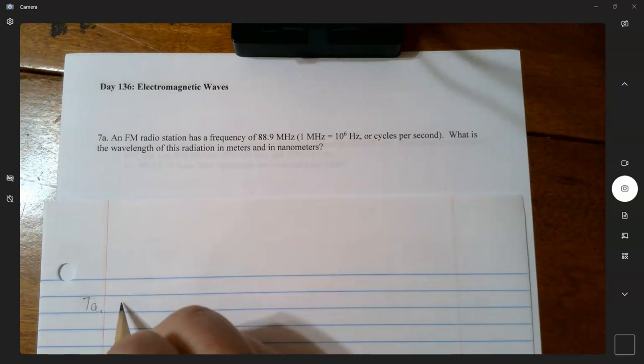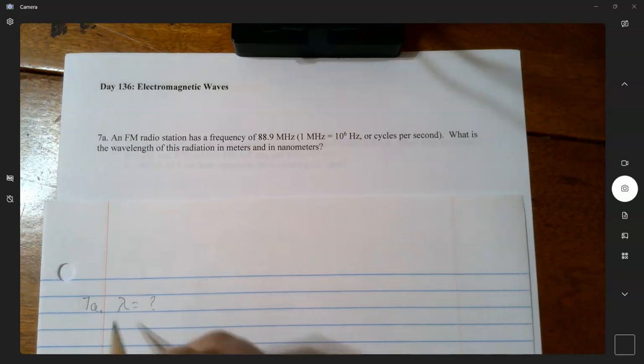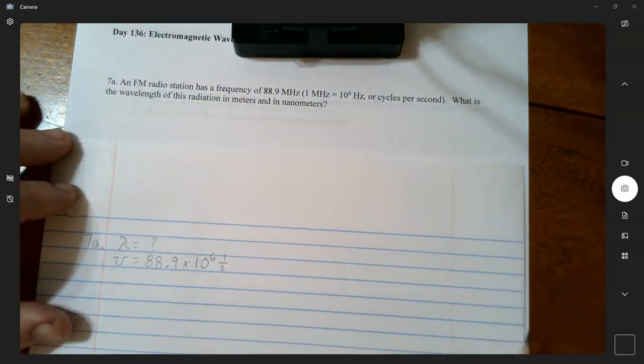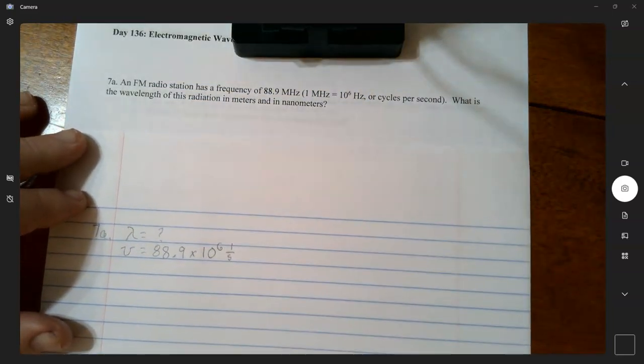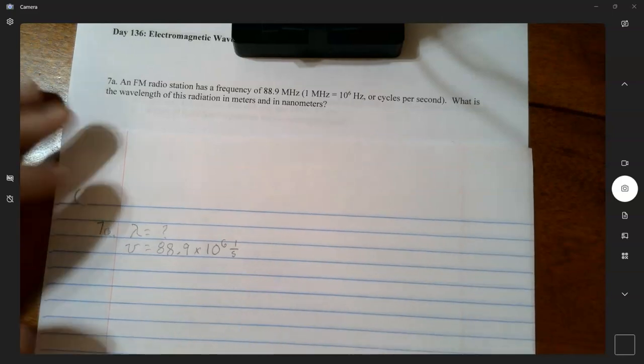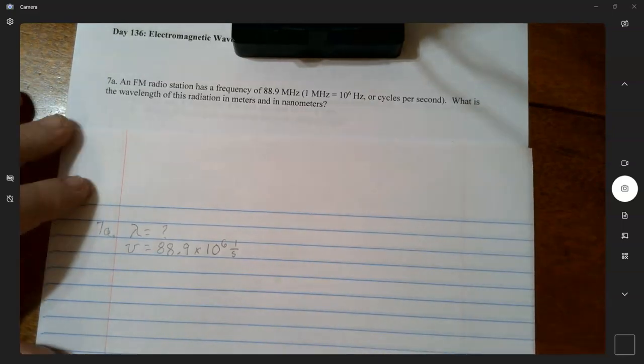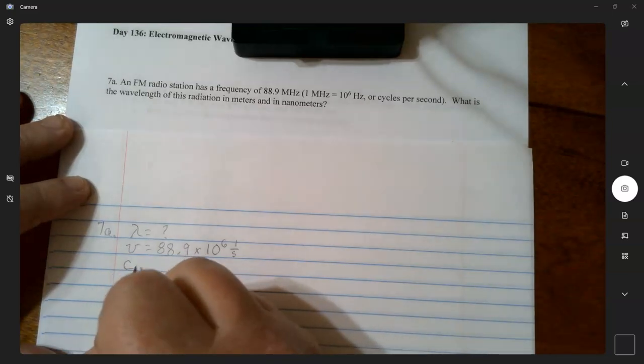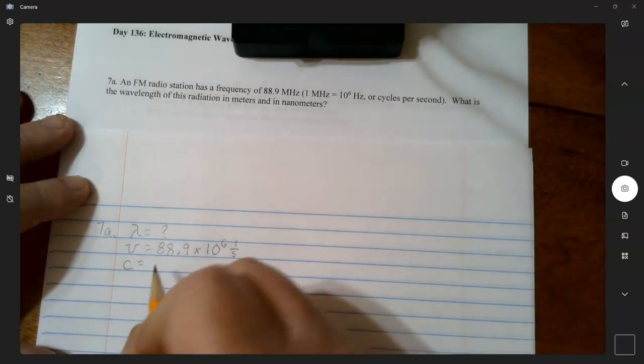I'm going to go ahead. So it's asking us for wavelength, so just write it like that. And then we have a frequency. I strongly prefer that you write frequency as 1/seconds, because you can do a unit cancellation in the middle of the problem. At the end of the problem, you can leave it as 1/seconds or call it hertz. All right, then the number we always have involved with electromagnetic waves is the speed of light.